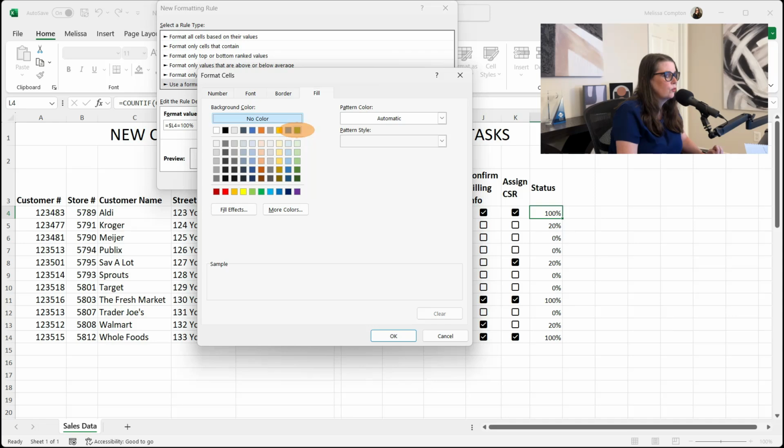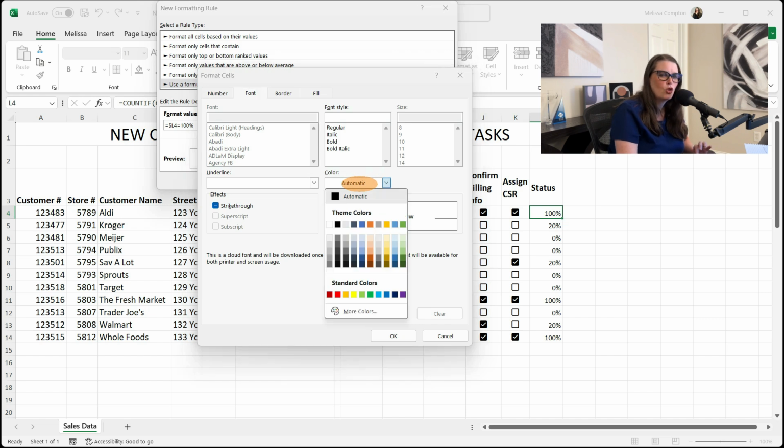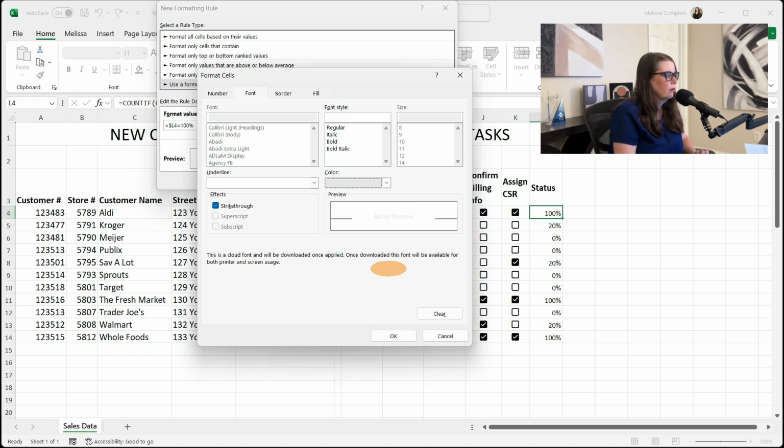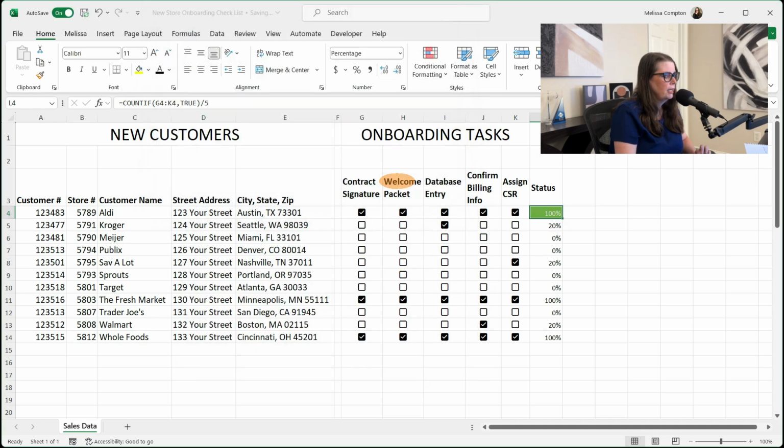So we're going to tell it to format it green, and then I'm going to go over to my font, and I'm going to tell it, you know, maybe make this a gray. Not sure how good that'll show up, but we'll find out. So let's make it a light gray. We're going to tell it okay, and tell it okay. And as you can see, this first one is highlighted green with our gray writing. If we double click, it's going to carry it on down. So if we go into another one and we complete it, it's going to turn it green as well.